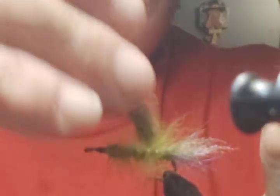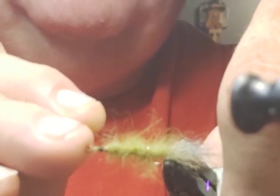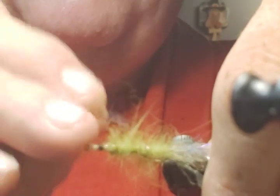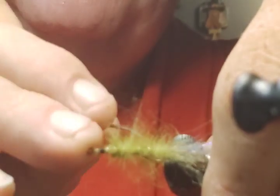I'm going to tease that dubbing out. Just kind of pick off what comes loose. And then what doesn't get picked out from in between the wires, I'm going to take a bodkin and just tease that out from in between the wire because I want a nice big fat body. And this is going to have a lot of movement.